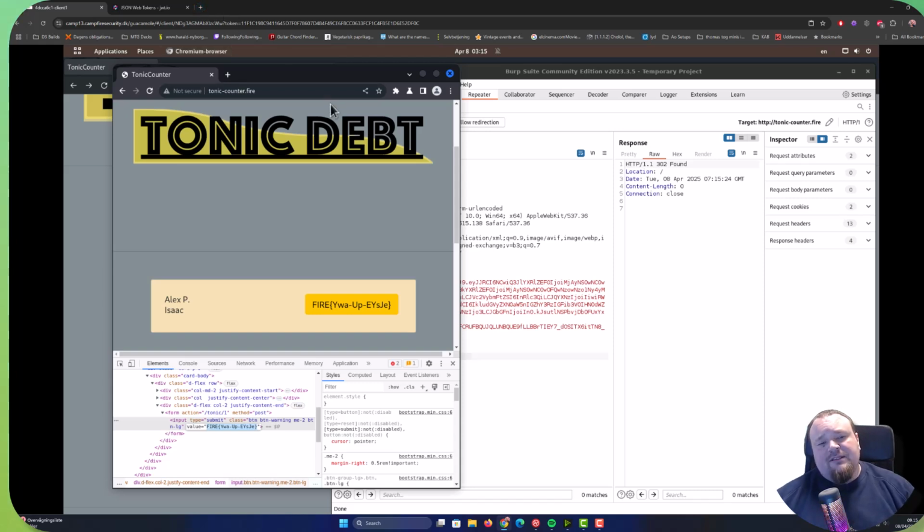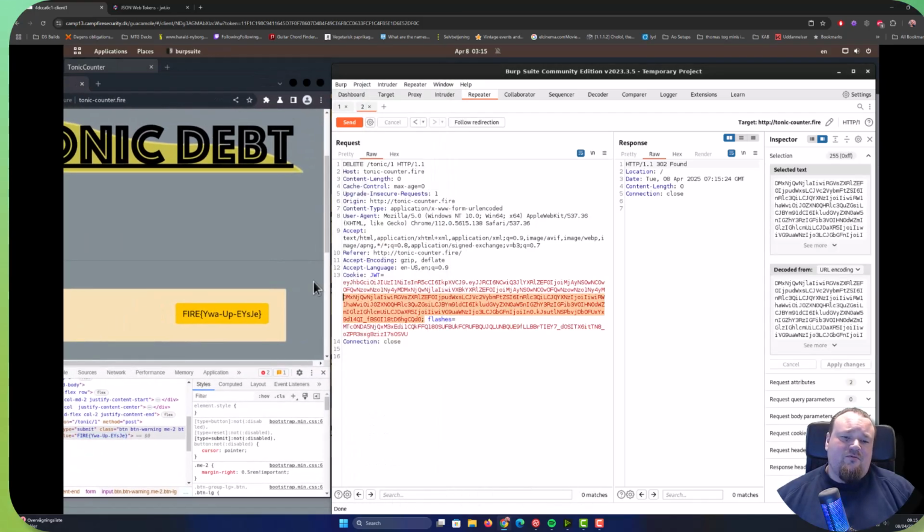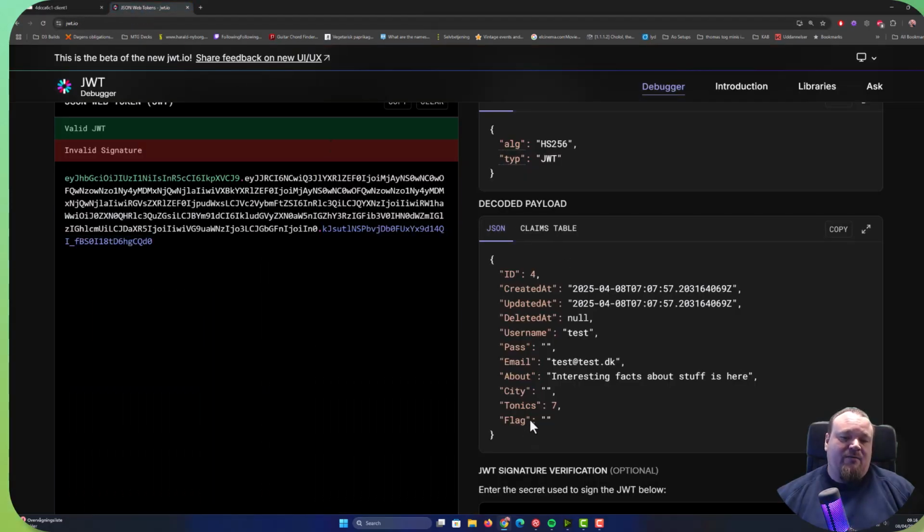What I did here is that I abused the fact that the same JWT token, we didn't have to brute force the secret for. I did talk about it because I did see there's something called flag right there.